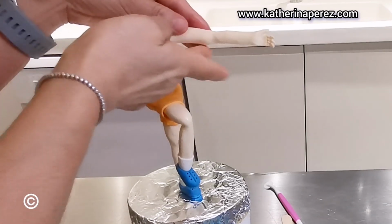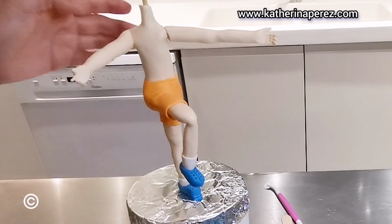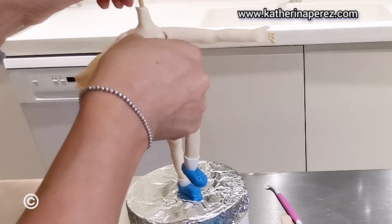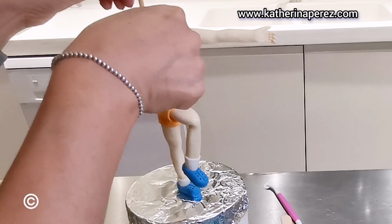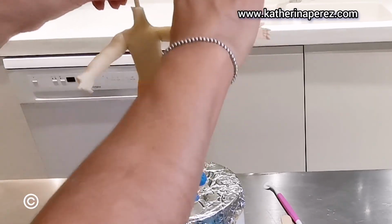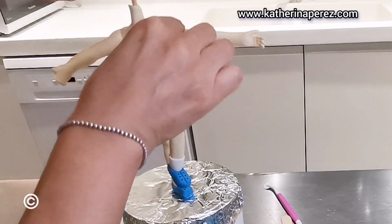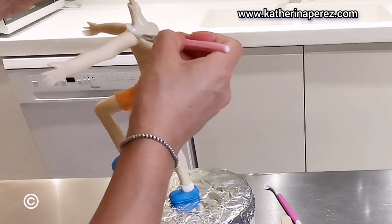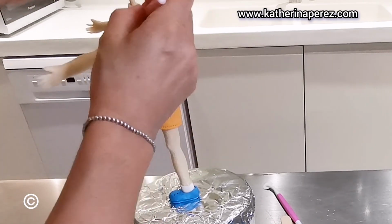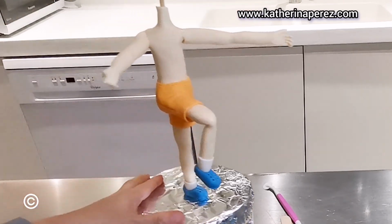Shoulder. Okay, I will use a little bit of glue here to blend. And that's all. As you see, it's very easy. I'll press a little here so I can go a little bit inside. Okay, blend back and also in the back, in the front, and let it set for a while, 5 minutes before placing the t-shirt. Okay, so it's done.